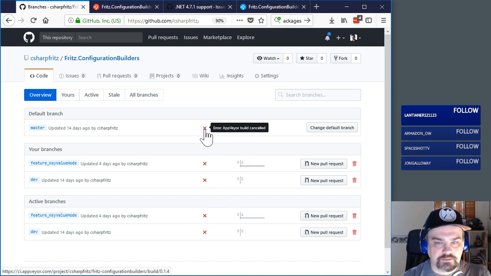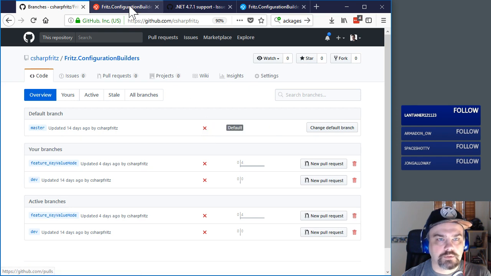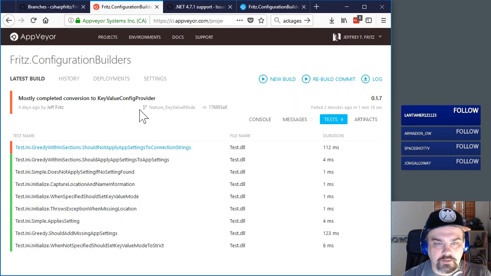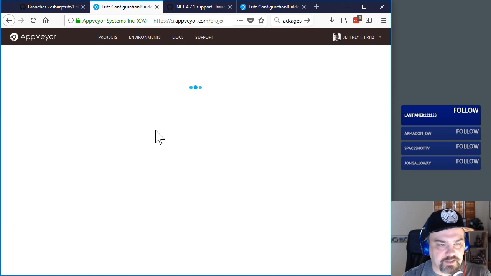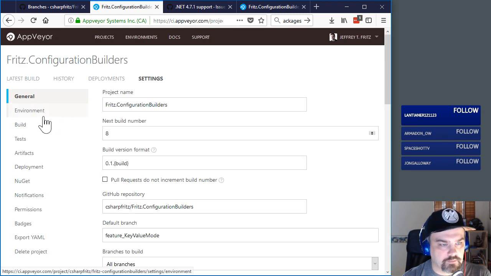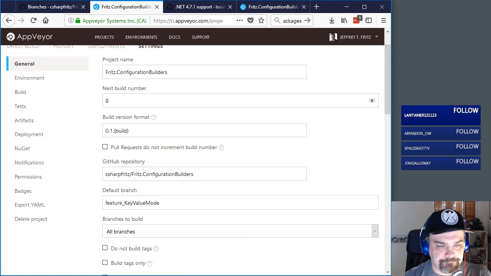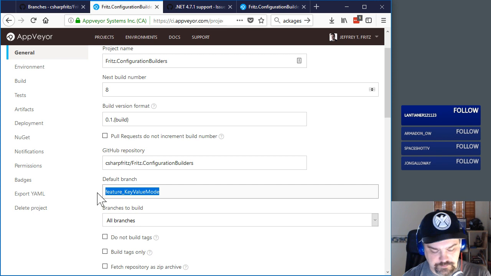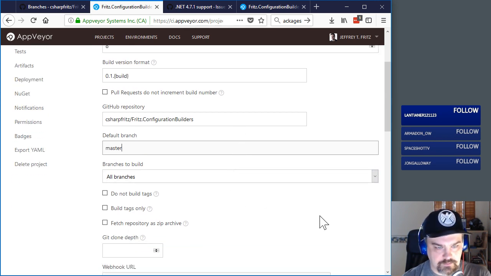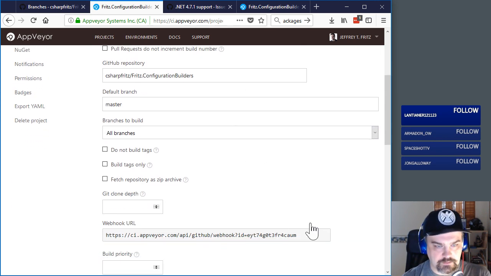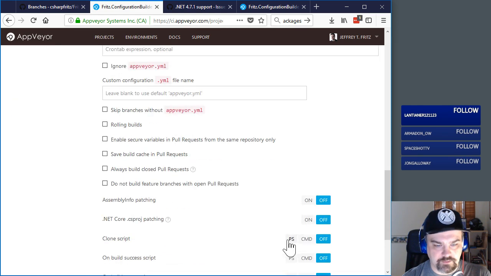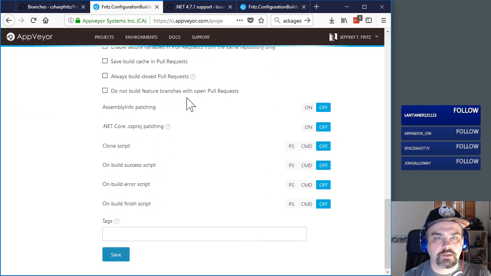Oh, yeah. Okay. Cool. So let me come back here to AppVeyor, and I'm going to change my settings for this. I'm going to go down to, oops. Nope, let me go back up. Default branch, I'm going to change this back to master. And I think it'll build all of my branches then, right?